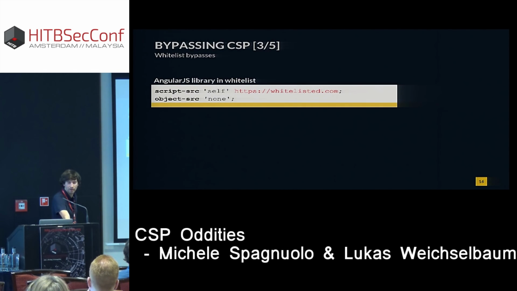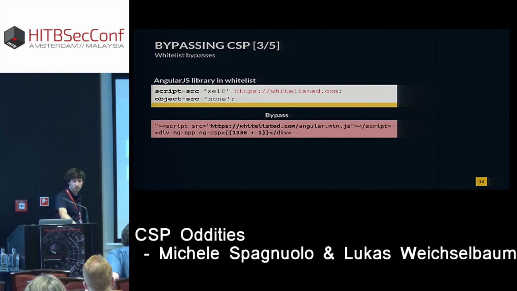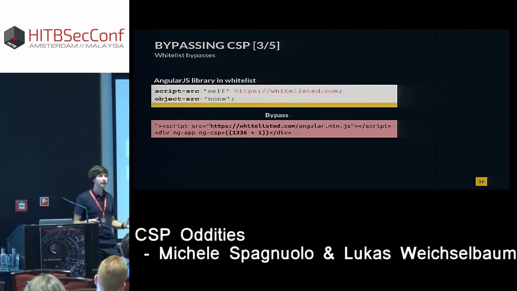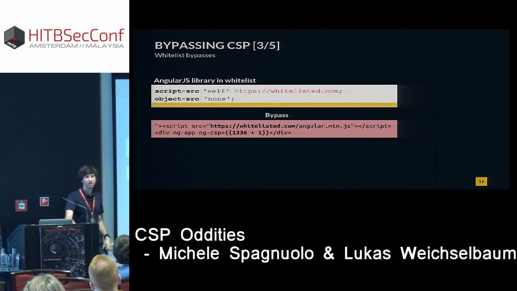Also funny, right? If you use Angular, or even if you don't use it and you have any whitelisted origin in your CSP that also serves Angular, your CSP is basically bypassable. I'm not sure if this is obvious to many of you. So basically what you can do is, let's assume whitelisted.com hosts Angular. As an attacker, you would just inject that script tag with Angular, and then you would do a bit of Angular, right? You can, for example, do that. And this inline expression will get executed because Angular is loaded, right? The funny thing is, again, most CDNs provide you Angular, right? So whitelisting any CDN is probably already enough to get your CSP bypassed.